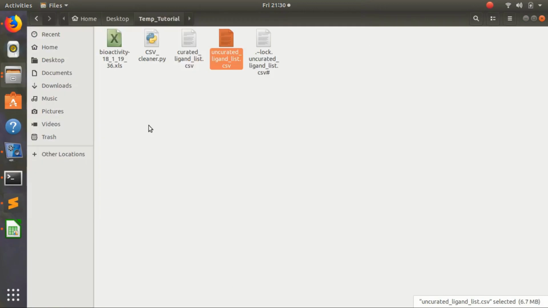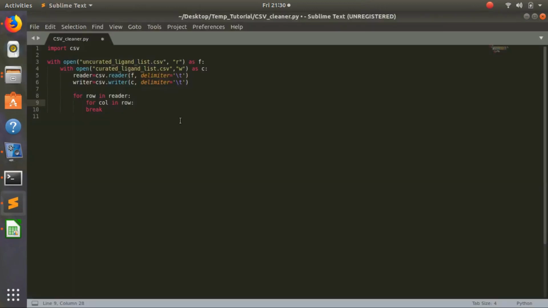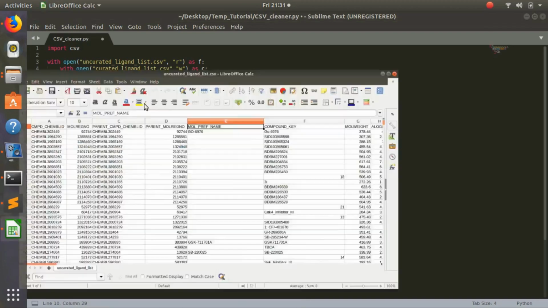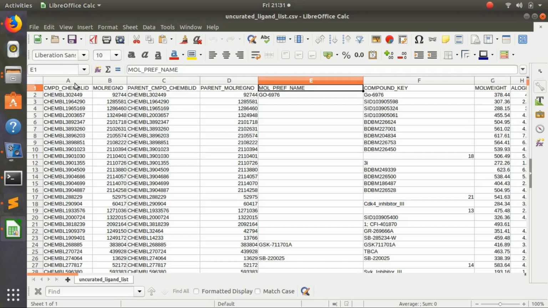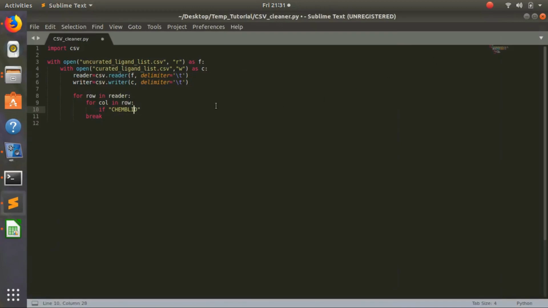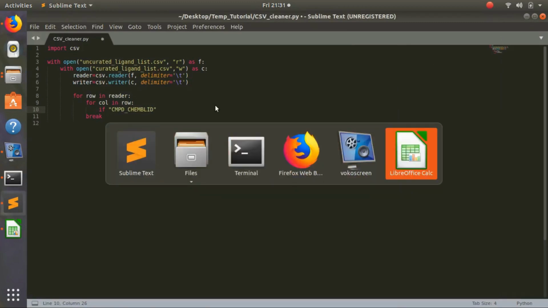So in our file, we want to go for column in row. So we look at each index. We want to see if the index, so if Campbell ID, so what was it specifically that we wanted? CMPD Campbell ID. Right, just to make sure.